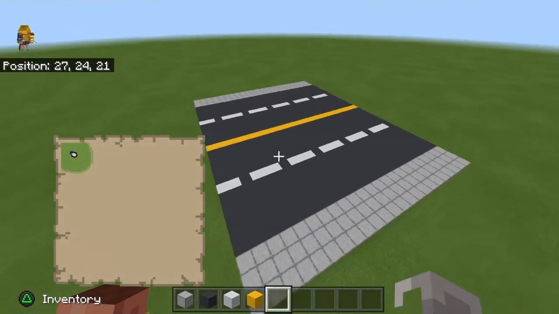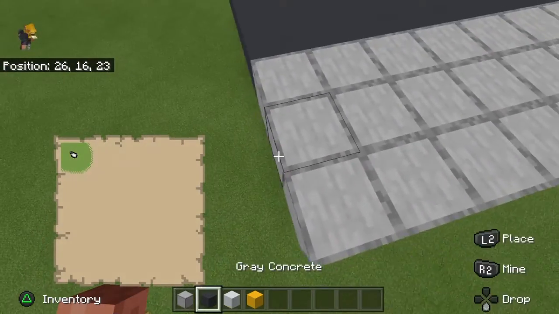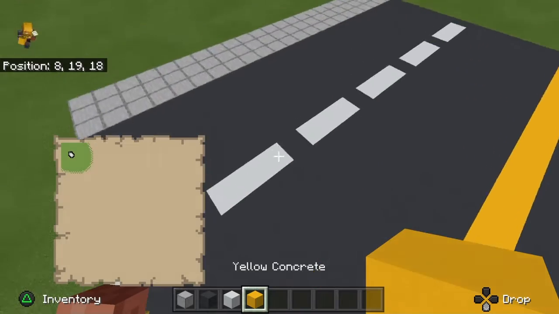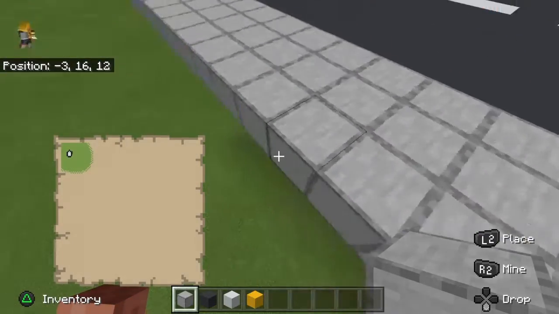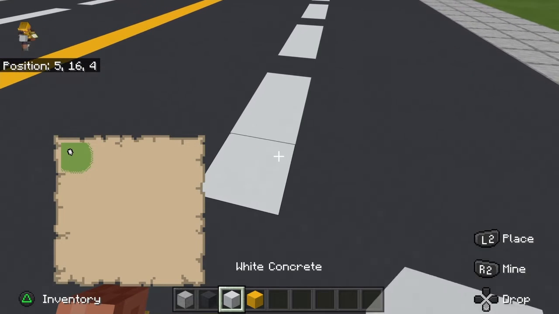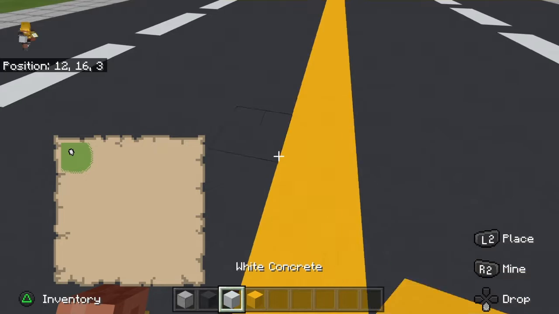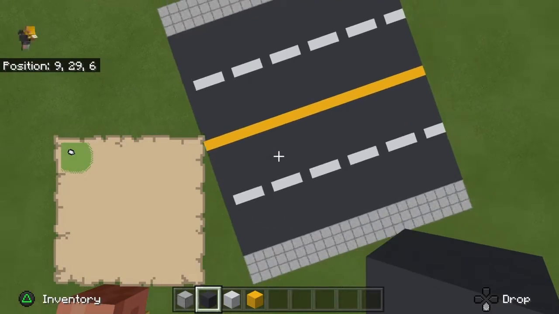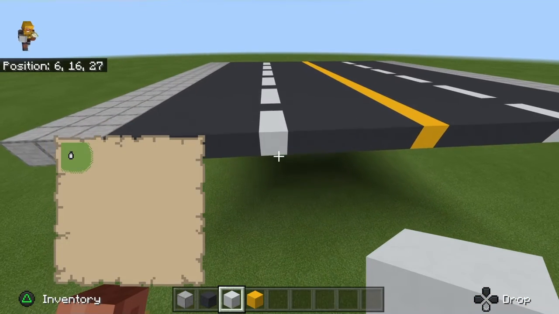As you see, I have built a little road. What I did is I went up about 15 to 20 blocks, and then I made this. All I used was smooth stone, gray concrete, white concrete, and yellow concrete. For the sidewalks, which is the smooth stone, I did it three ways down, and however long you want it to be. For the roads, I did it five wide, 1, 2, 3, 4, 5. Then the lines, then five wide again, and the middle lane, I guess, if you want to call it that. Then five and sidewalks again, and so there was that. I wanted to do this because I was bored and I really didn't have anything else to do.